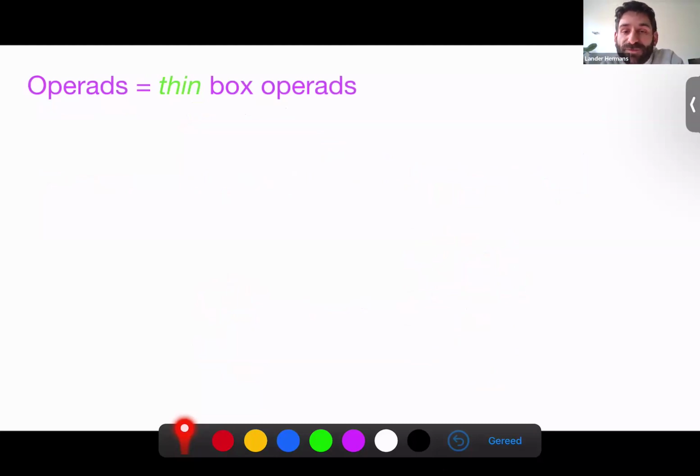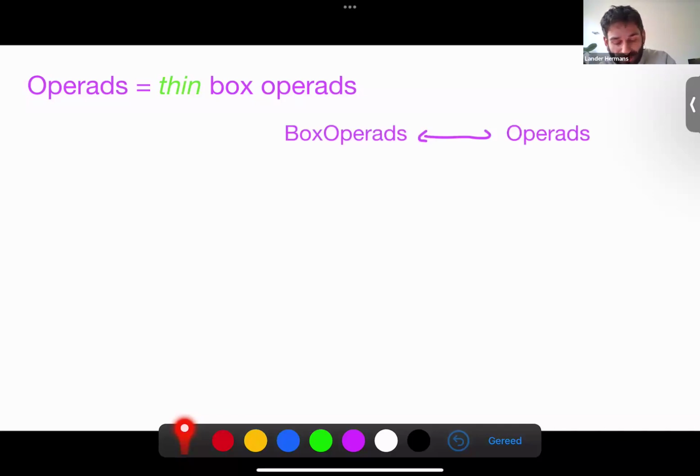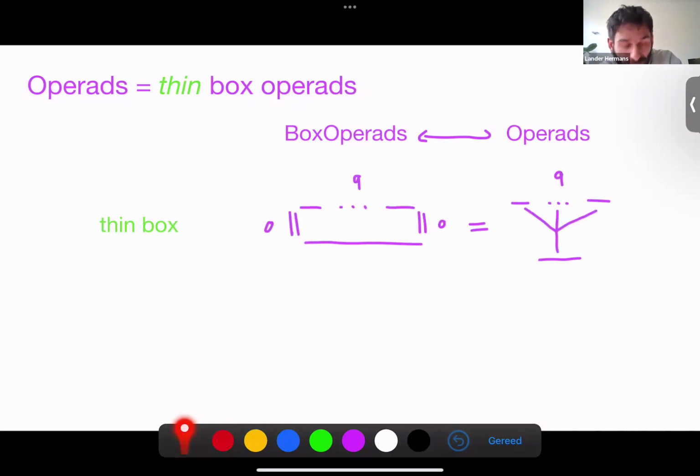And then there is this one thing that is our key observation for box operads. And it's that we can embed operads as what's called thin box operads. And these thin cells will be the key to the whole theory that we will develop later on. So I want to really press on it. So we have this embedding, and how does it work? Well, what is a thin box? It's simply a box where the sides are 0. It's these boxes that should actually be lines.